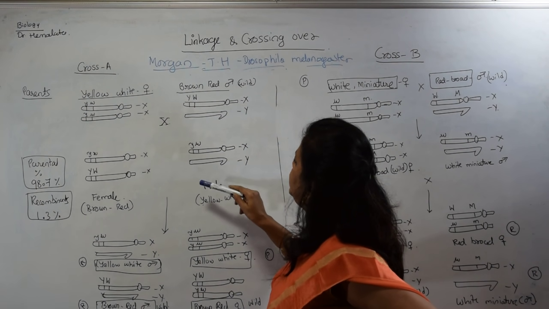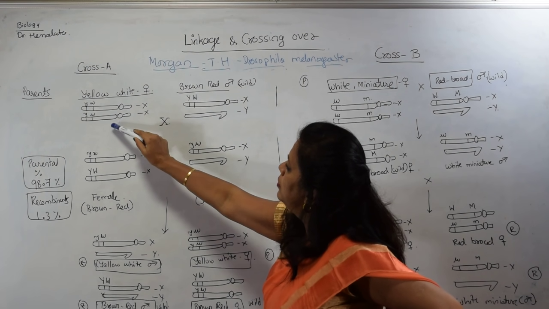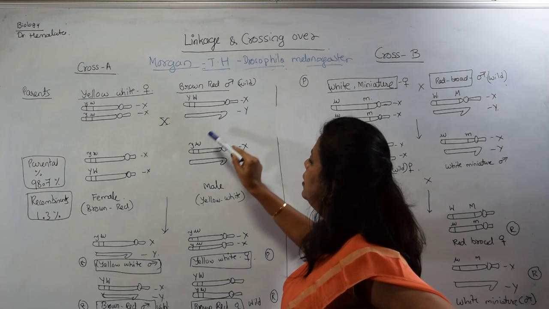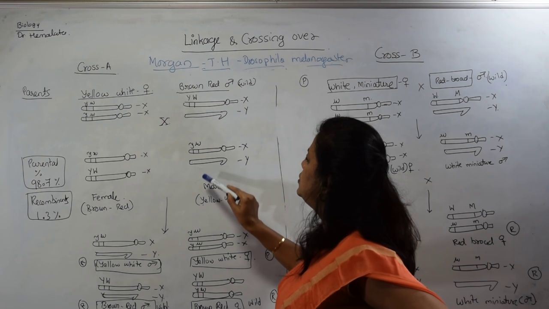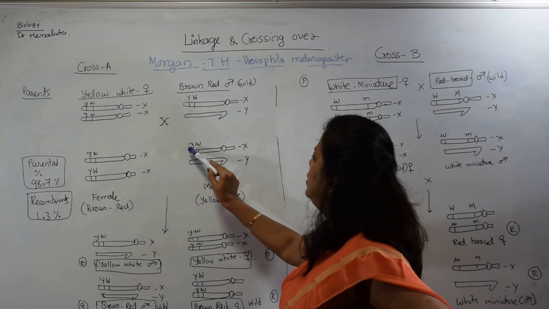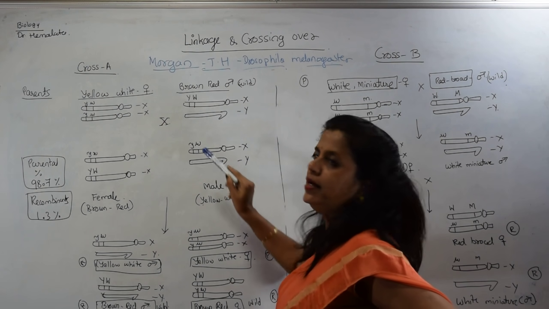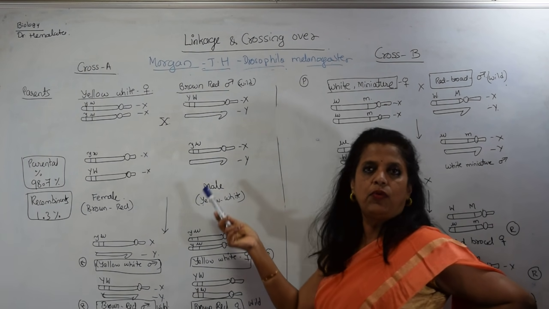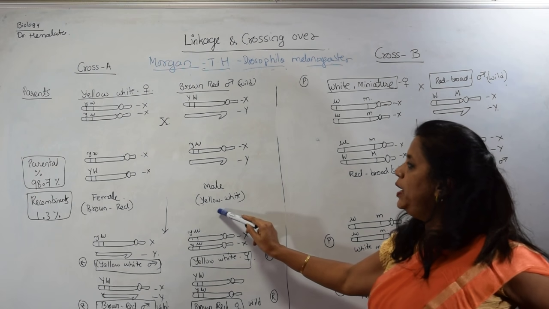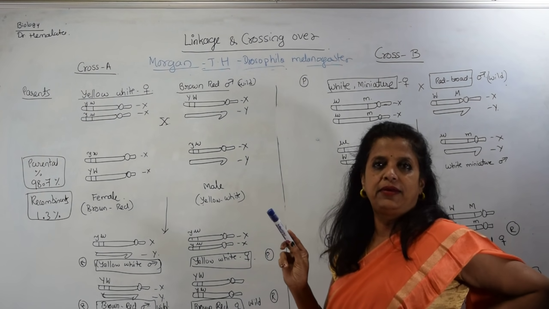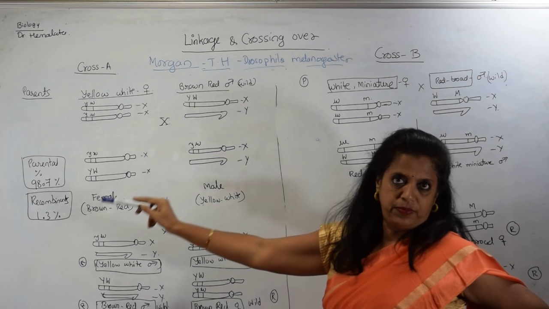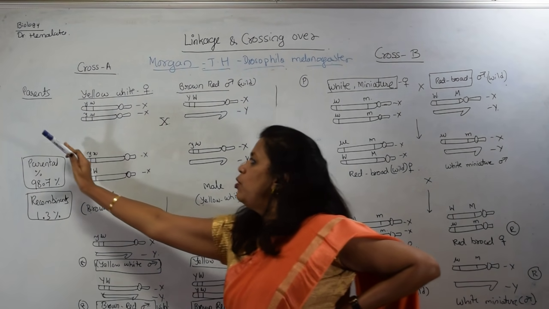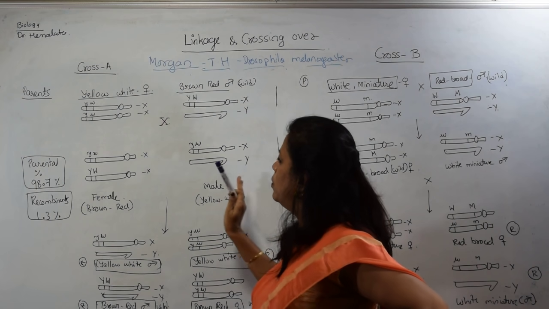Next, what is this? Another X chromosome combines with Y. Small y, small w, X chromosome. Y has no alleles. This is a male having yellow body and white eye, because yellow and white are recessive, and there is no other allele on the Y chromosome. This will be a male with yellow and white characters. Okay. So these are the new F1 generation, the first generation. Now, don't worry about this, I'll tell you later. Till here only you observe.